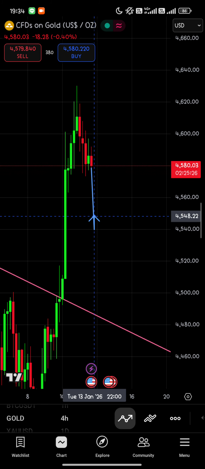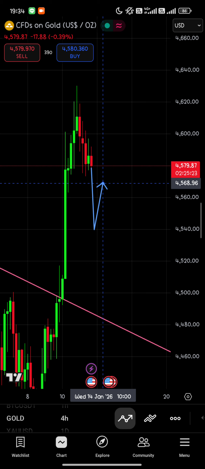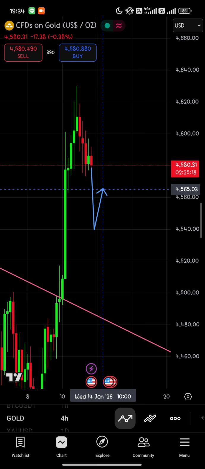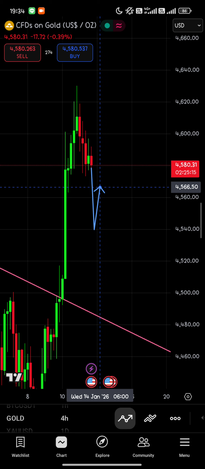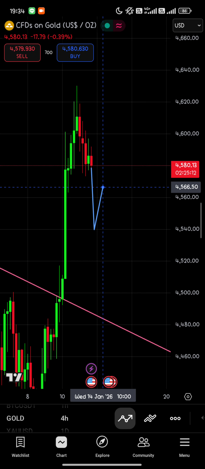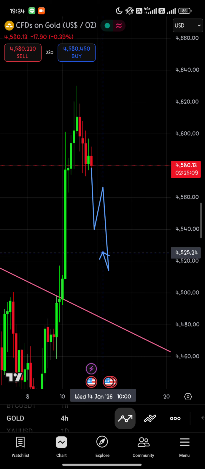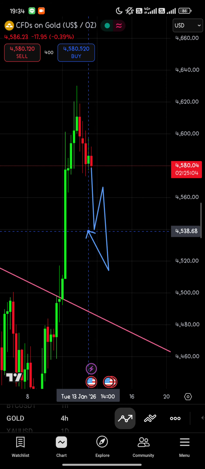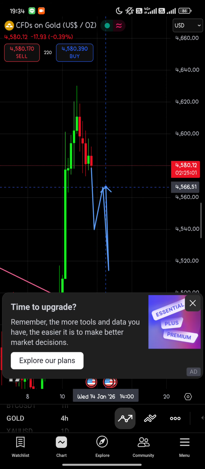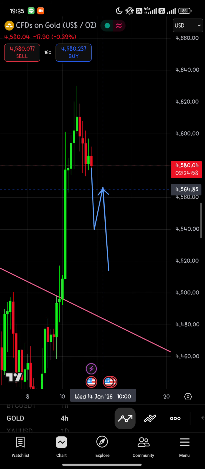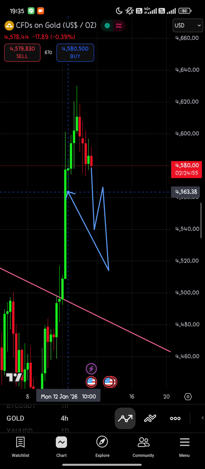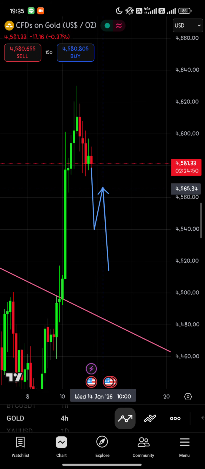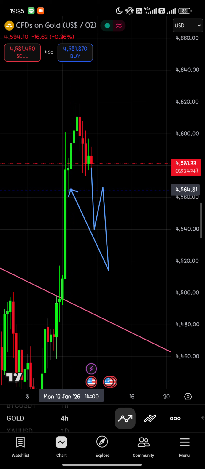Panic sell over here. When people panic sell, the price will then push up and trigger stop loss from those panic sells over here, right? When those panic sellers get their orders swept by triggering stop loss over here, the price will then go below. So when price goes below, it is where I will get my buy orders from here, and I'll TP at about here, right? You either place a TP or take profit at a previous week over here, because price is always going to bounce at week. Price is going to bounce back or rebound at week.